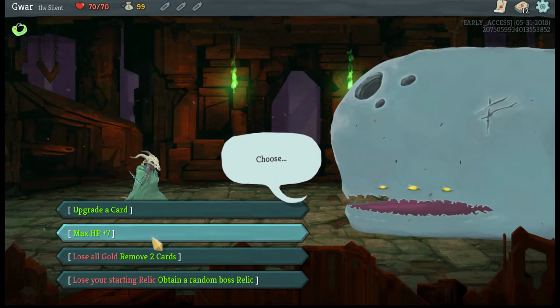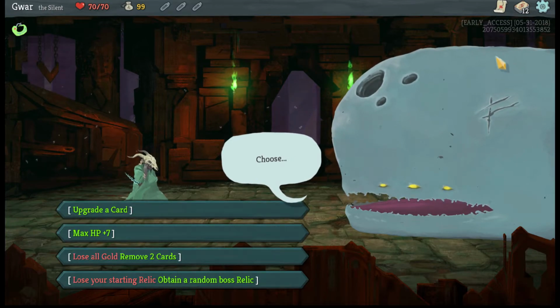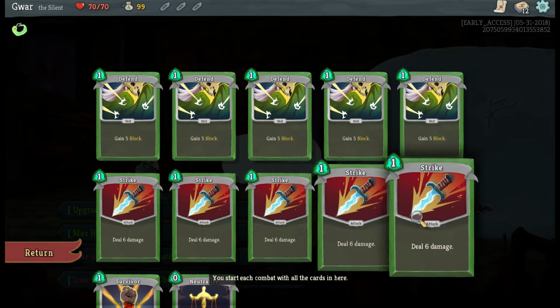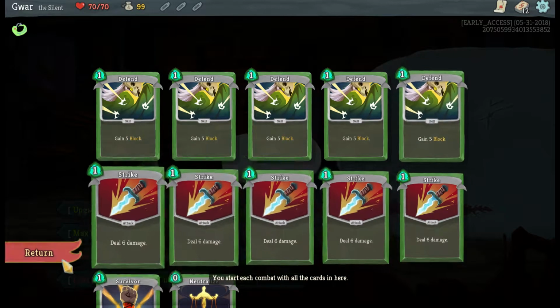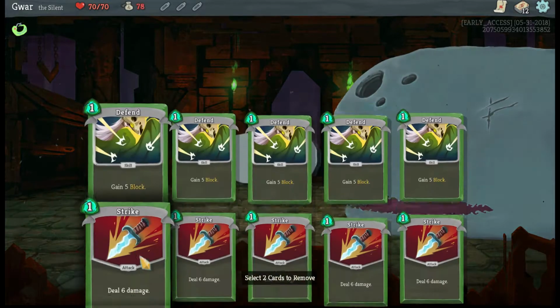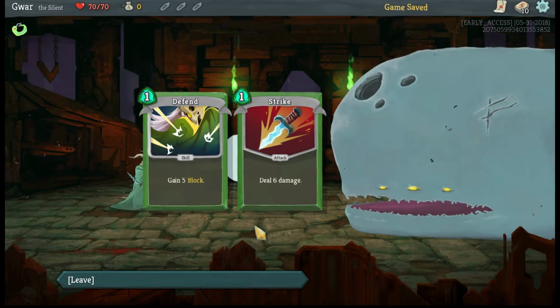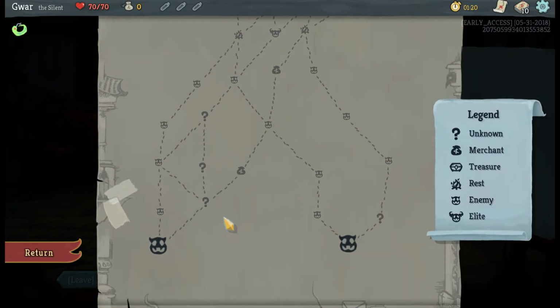Max HP plus is always fun. I don't want to lose all my gold. Oh, and remove 2 cards. I thought it was get 2 cards. Paying 50 and 50 to remove 2 cards is totally reasonable. Let's get rid of 1 offense and 1 defense. So now my deck is very tight, actually. This could potentially be a very good run.